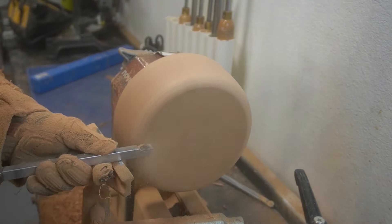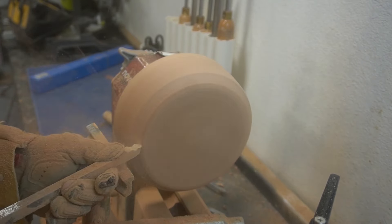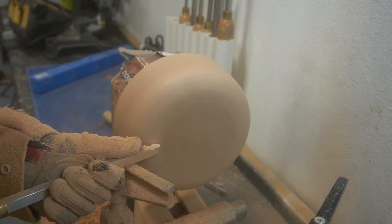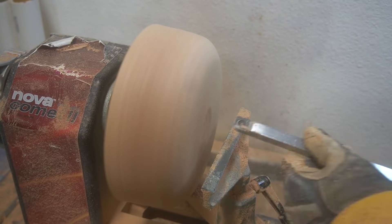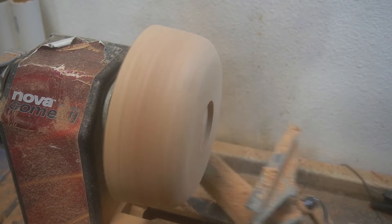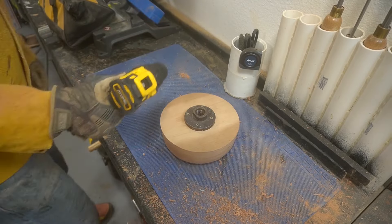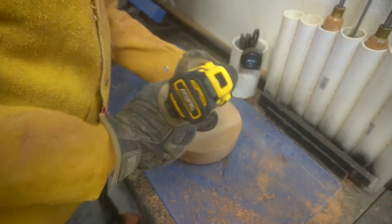By this point we've got everything worked down into a nice bowl shape, and this cherry wood is absolutely beautiful. It doesn't look like much now, but when we start to polish it, it will look a lot better. I wanted to save as much material as possible, so we're just cutting the mortise here, which took no time at all. Cherry is a very nice, soft wood to work with — I can't wait to use it again. The blank was $35 and definitely worth it.